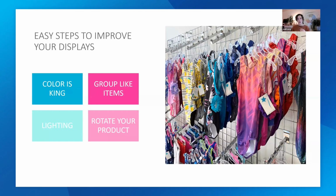This is actually the pro shop that we have at our distribution center in San Carlos. None of these leotards are the same. People come in to shop and we'll go back into our inventory and pull what they need. But because we're sorted by color and by style and then by size, it creates kind of a calm environment. So think about the way you feel shopping in like a Nordstrom type department store or a Marshalls or a TJ Maxx. One of the biggest differences between those two is the color organization.